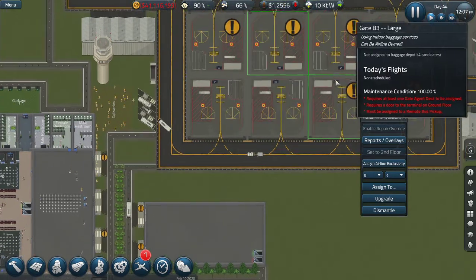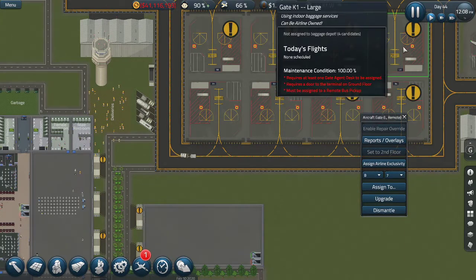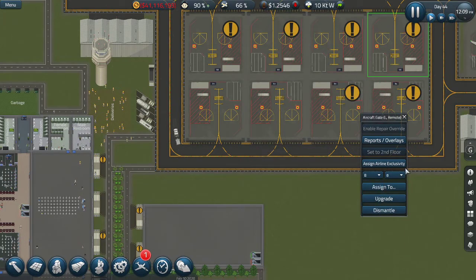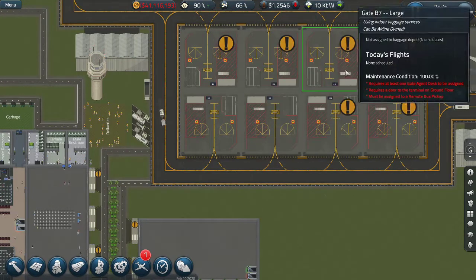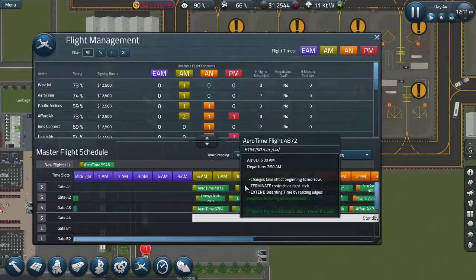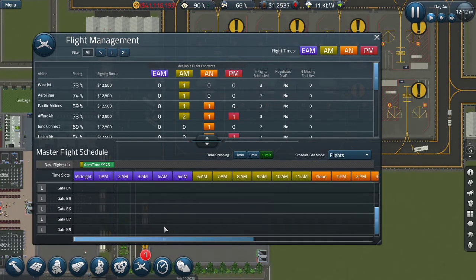B5. B6. Okay, sorry, B7 and finally B8. Okay, so B8 and B7 are going to be standby gates. That's right, guys. That's absolutely right.